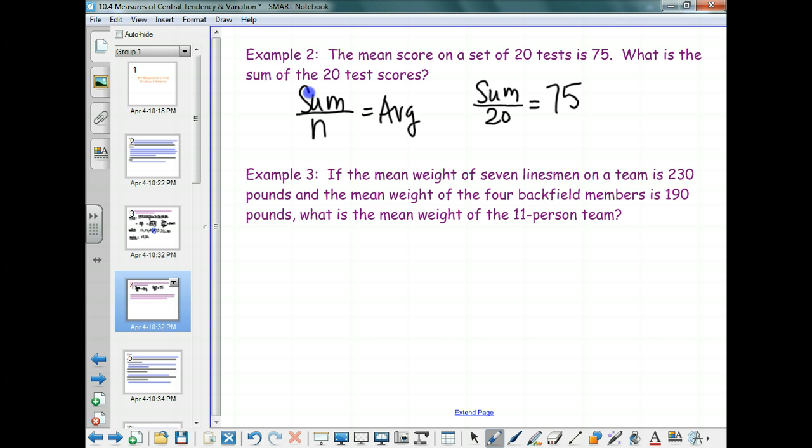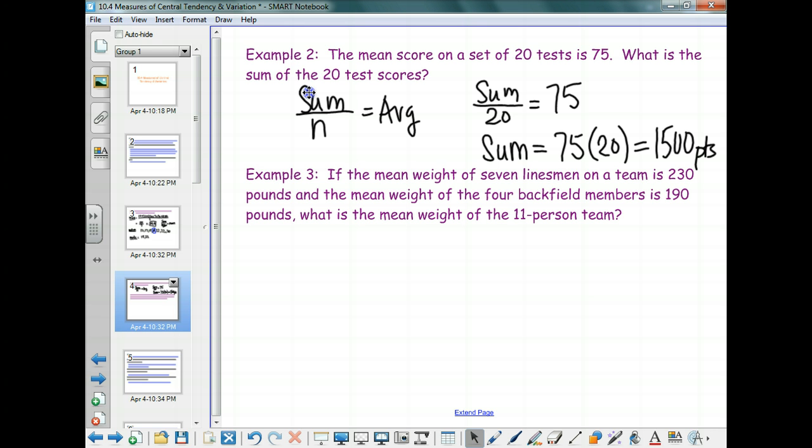So the reason that what Kayla was suggesting will work is because you're using that same setup, and I can actually then take the 20 and multiply it to the other side with the 75. Does that make sense? Because some of the questions you get are going to be a little bit trickier on how they're worded, but they have this same process involved. So what is 75 times 20? 1,500. So see 1,500, and there are points on this particular problem, right? Number of points.